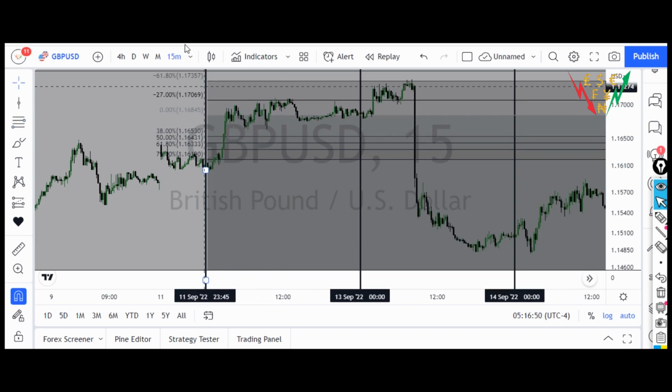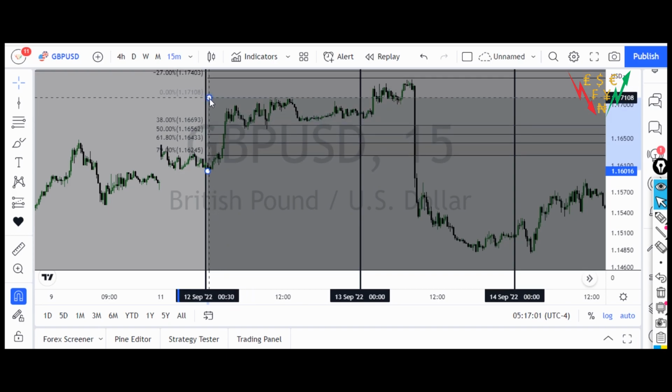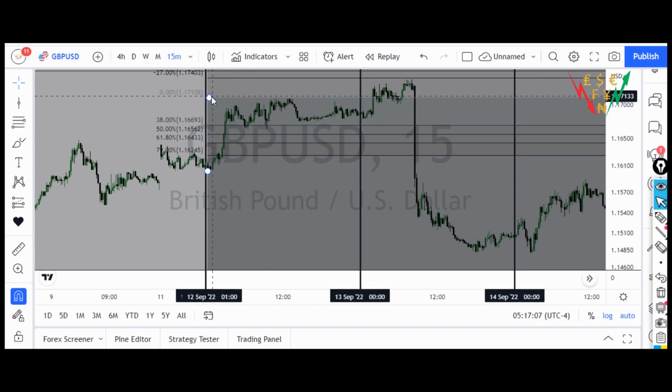Okay, so let's just get some form of reference here, right? So right here we have it. Now within the Tokyo session, you can see that the price moved to this point and came back somewhere around here. I think this point here, somewhere. So this is where we should have taken the move, and the first analysis is that yes, price is going to move to the upside further.